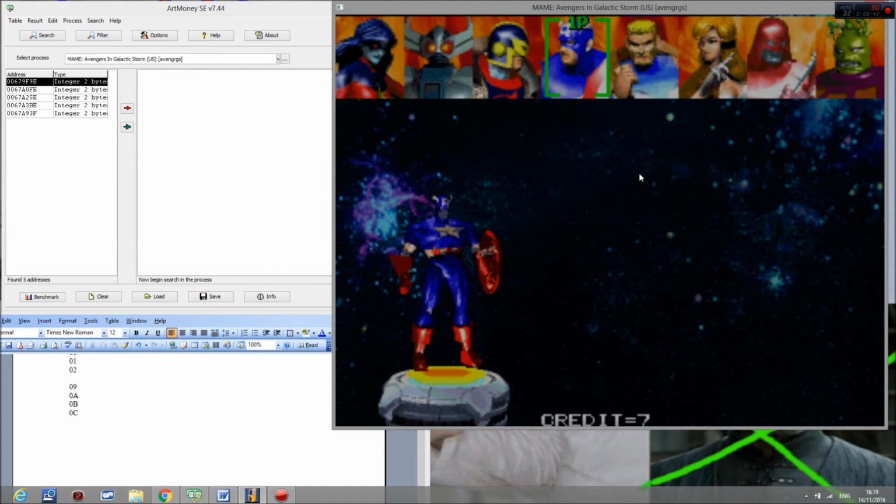Here in Avengers in Galactic Storm, as you can see, we've got 8 characters. The boss of this game is a guy called Core. Now, there are 8 characters. You always take one number away when you're trying to work out a character value. So, 00, 01, 02, 03, etc., all the way up to 07. This means, therefore, Core will be 08. But first we have to search for these values to find the address in the first place, which I'll show you.